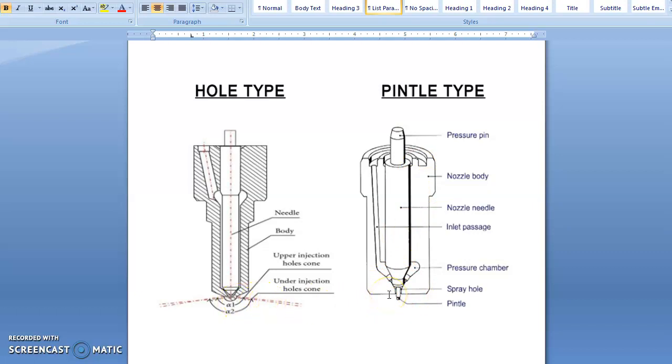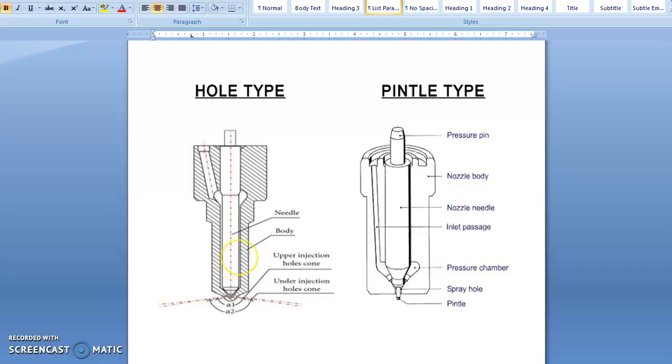The fuel enters the nozzle through drilling in the injector body. The fuel may pass from a gallery down the side of the lower part of the needle valve, or it may enter an annular groove in the nozzle and then pass through the drills to a point just above the nozzle seat. The body or the nozzle holder provides access for the fuel and an outlet for the fuel that leaks into the area occupied by the spring.